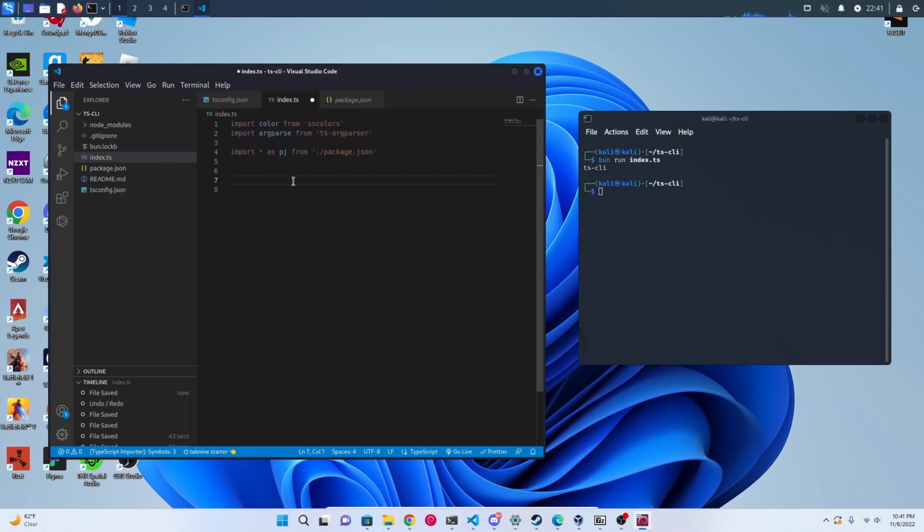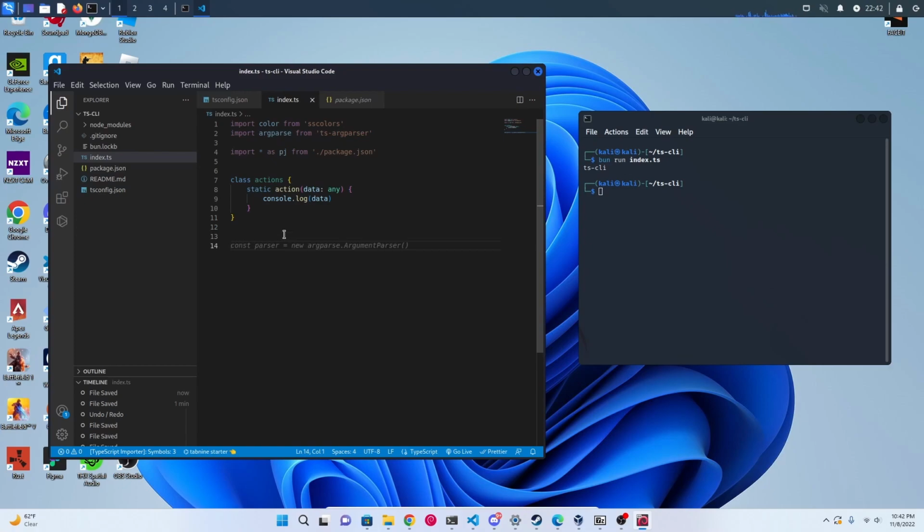So ts-argparse will say whenever you put in this argument, let it run a function. So we're just going to go ahead and set up some simple action functions. So let's go ahead and set up a class. So we'll say class Actions, and then let's just say static action. And then this is going to be important because we're going to allow it to take in some data. So let's just give data a type of any, and then say console.log data. So we will be using this later.